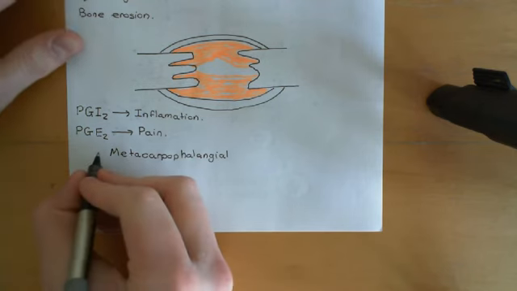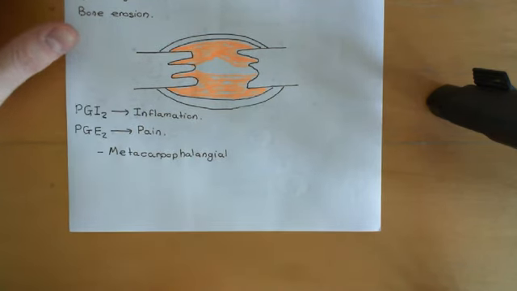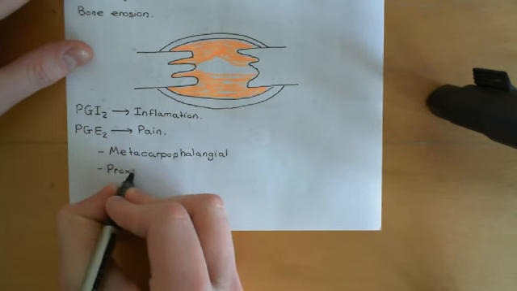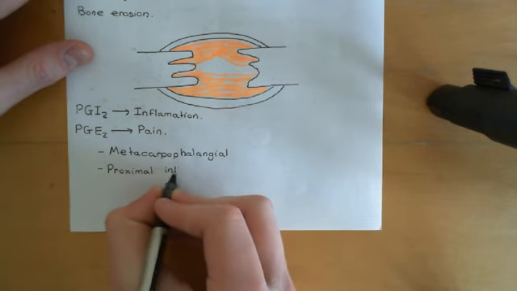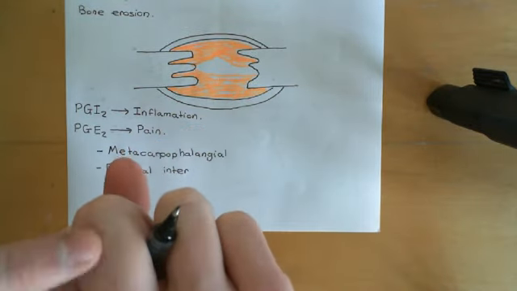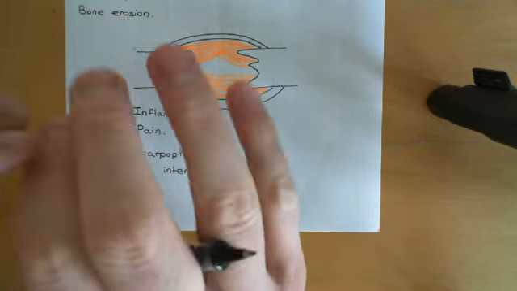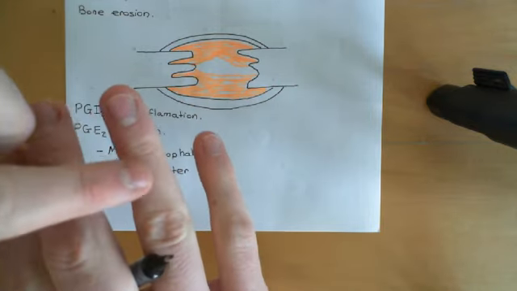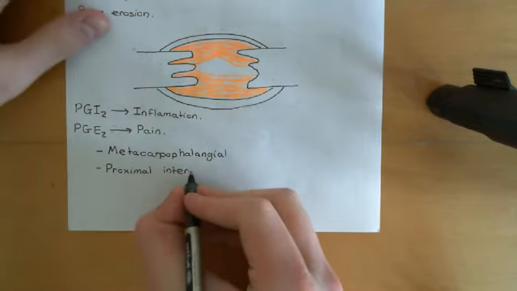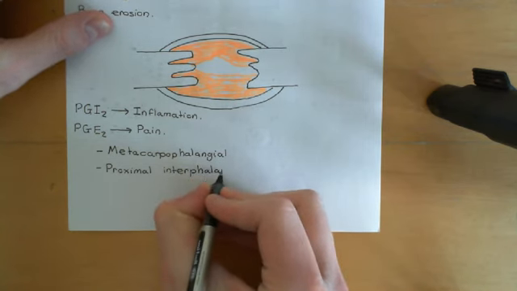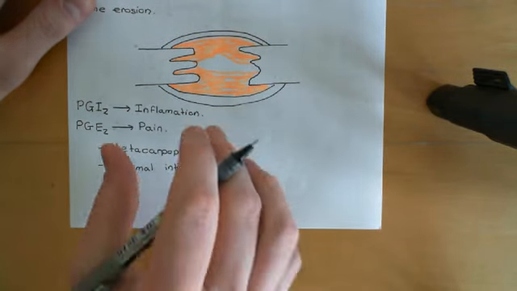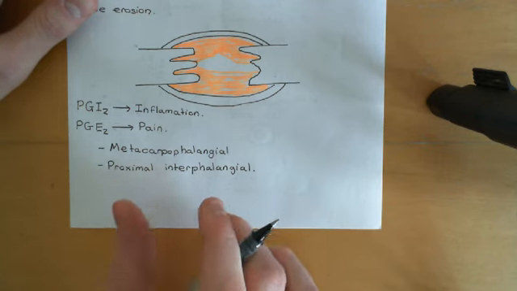Also common joints for rheumatoid arthritis to occur in are the proximal interphalangeal joints. Basically that is the junction between this portion here. These are the proximal phalanxes, these bones in the fingers, and then the second, middle phalanxes here. So these joints here, this one, this one, this one, and this one, those are the proximal interphalangeal joints, and they are also common joints for rheumatoid arthritis to affect. It will also affect the equivalent joints in the feet generally.